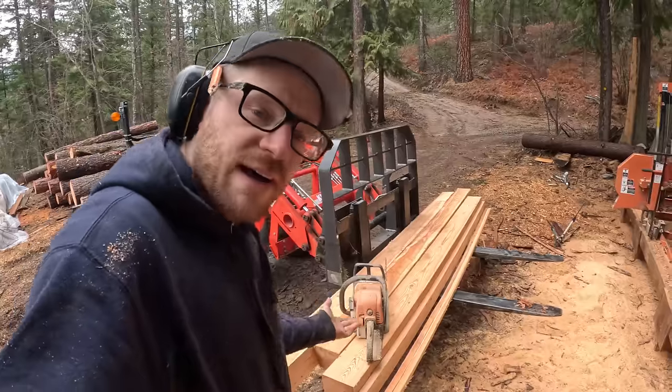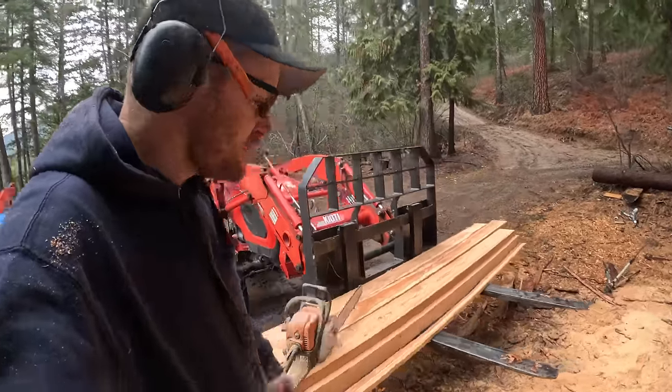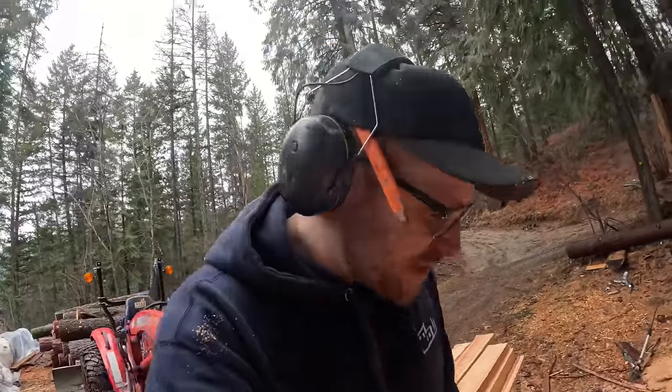So here we go. I've got 3 more 6x6s. I ended up cutting 6 of them because I always seem to be short. So if I add a little bit into my cut pile, it's never gonna hurt. And I mean, a 6x6 is good for lots of things. And if worse comes to worse, I got 3 2x6s.